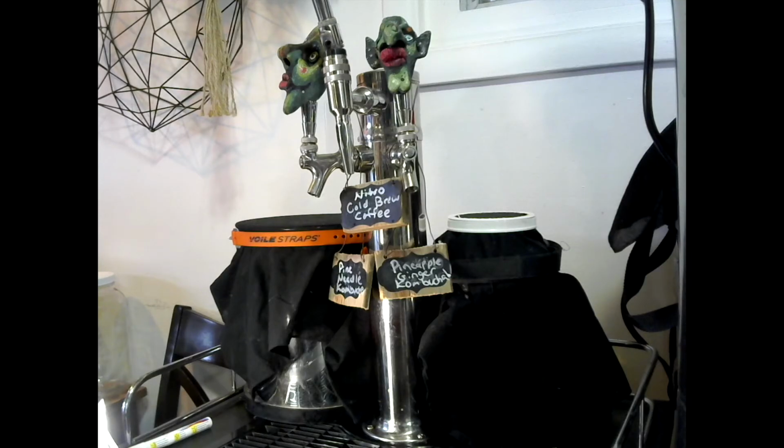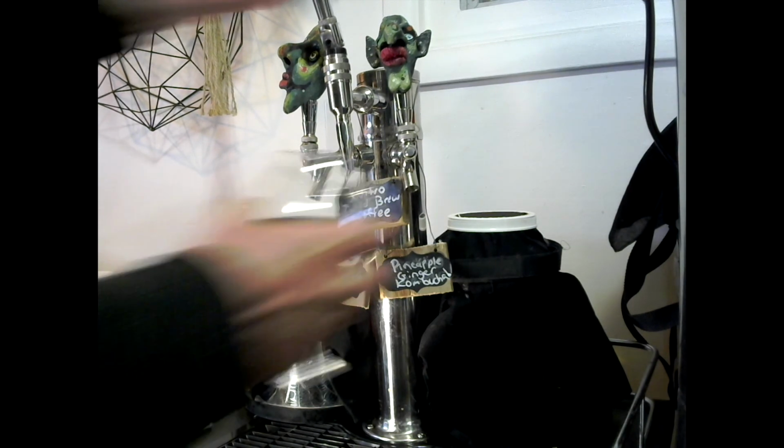Alright, so I let my kombucha carbonate a couple days. One thing I forgot to mention is I like to pull the valve at the top of the keg lid as I'm carbonating it, just a little bit, so I can get that excess air out, in the hopes that more CO2 will pump in and push out that air. Like I said, I start the PSI a little bit high, and then I reduce it to more of a serving PSI after that day or so. So I'm going to go pour some and see how it looks.